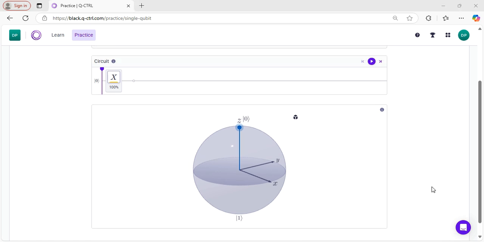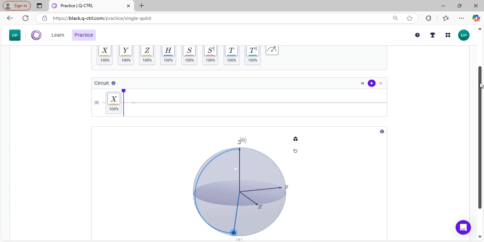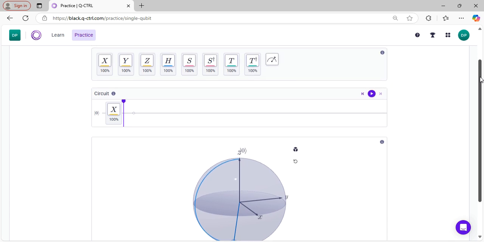Okay, so like I was saying, the X gate takes this qubit from the 0 to the 1 state if it starts out at the 0 state, right? And it goes around the x-axis. This is the line from here over to the other side, right? This is for my new subscribers, and a refresher for those who've been on my channel for a while.